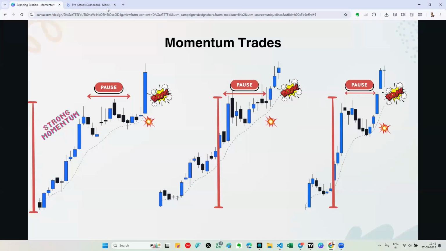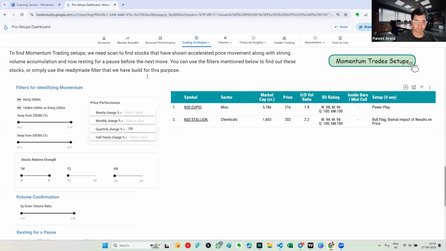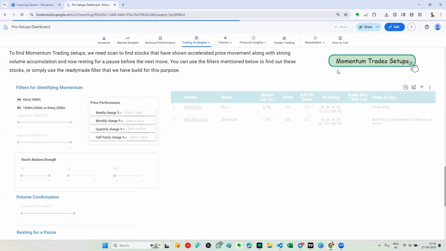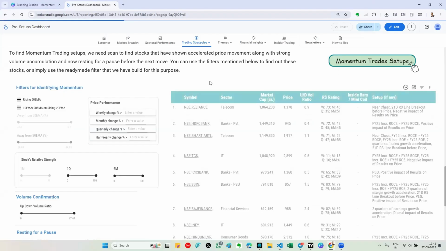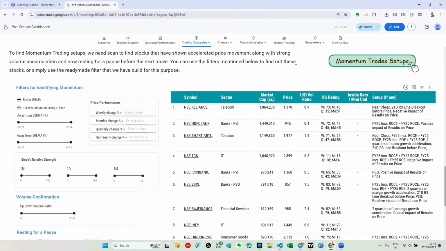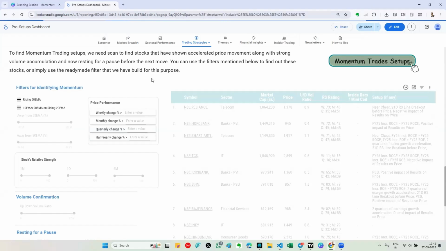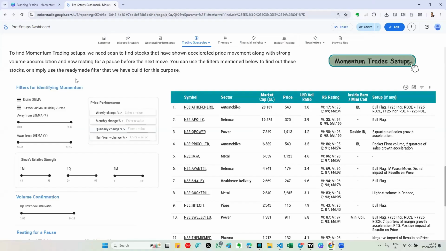No, sorry, this one? The earlier one, the setup page. This one? Yeah, this one. So once we select this momentum trade setup, automatically on the left hand side all the conditions will become blank, or the conditions which you have selected will reflect. No, these conditions will not reflect. Okay, so it can't be done that this condition will reflect here and we can make necessary changes? No, it is not possible.